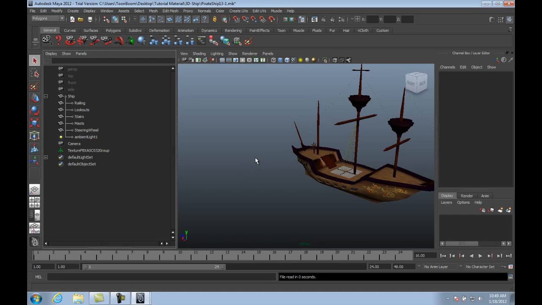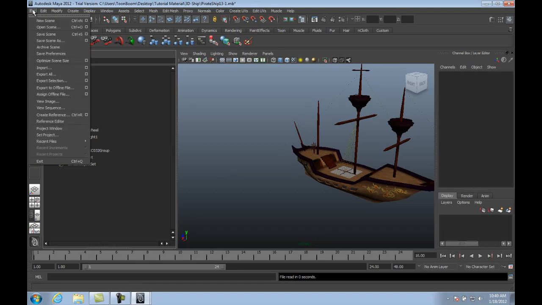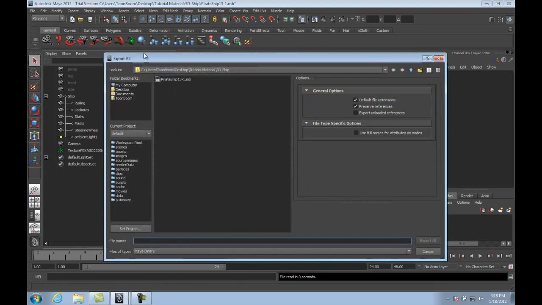So now to export your object, we're going to go back to the top and select File, Export All. And the Export All dialog box opens. We happen to be in the folder where this Maya file is, which is Pirateship 13-1. And we can see this is the Maya binary file for this scene. So I'm going to click on this scene so that I can retain the exact same file name.